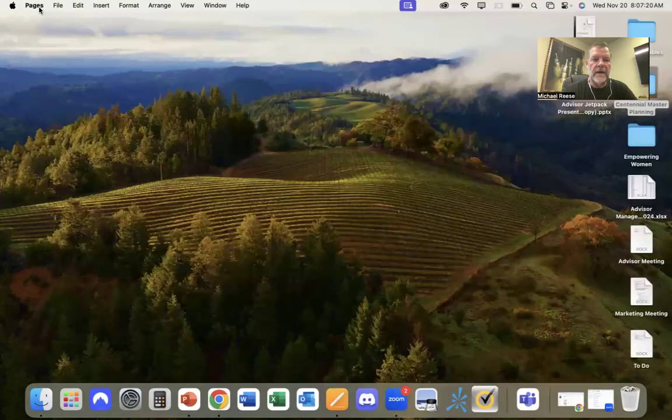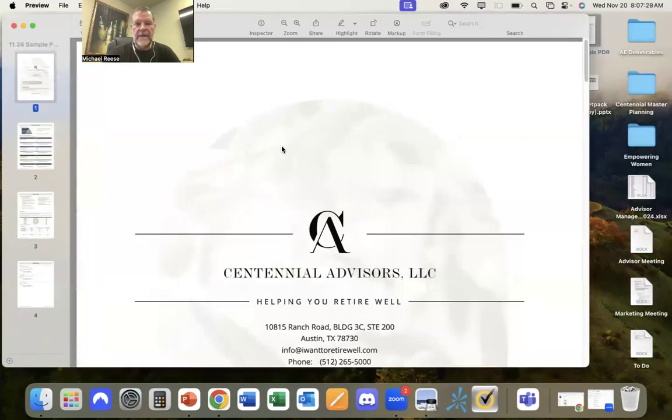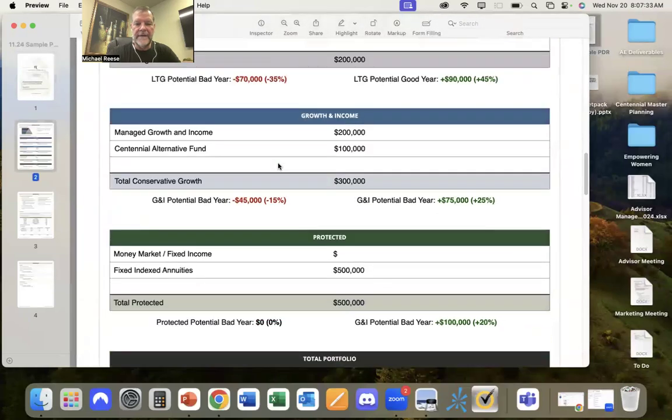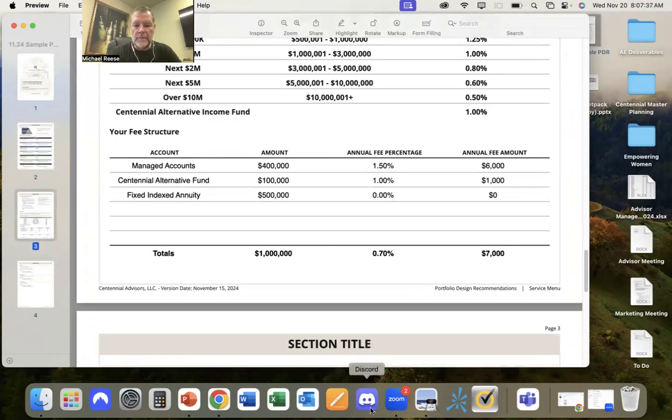I can close this out and you'll notice over, where's my sample? There it is right up here. If I double click on this document, we now have a PDF of this document, all done, all completed, and all beautiful. So there we go. That is the allocation document. That's what we use in our third meeting if needed, or in our allocation meeting. So there you go. Hope you enjoyed it.